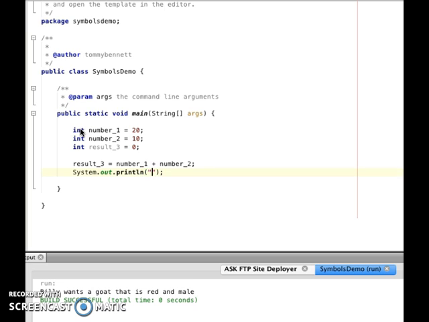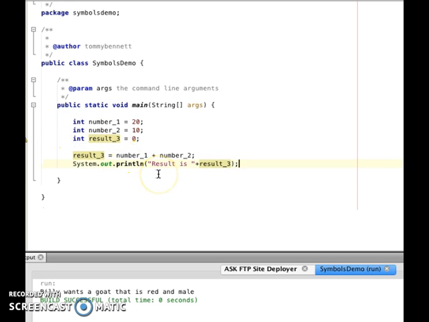So we want to print the result. This shows you how to concatenate again, just in case you didn't see it in the first video. The result is this. So we're going to say result 3. Just like that. If we run this, we should get 30 if this is correct. So let's run this. And of course, we get result is 30.